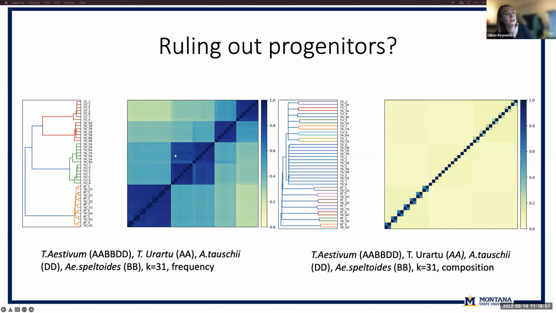But this is also most pronounced when we look at KMA composition. And so again, we have homologous pairing for both the A subgenome and the D subgenome and their progenitors. And we have weak homologous pairing for Aegilops speltoides and the wheat B subgenome. But you can see that it's not exhibiting a relationship that the other two subgenomes and their progenitors have. And considering that the A and the B subgenome hybridized together at the same time, going on potentially 2 million years ago, I would expect there to be a somewhat similar relationship between the two subgenomes and their progenitors. And we're not seeing that here. And so I have to say on the surface that I agree with their findings.